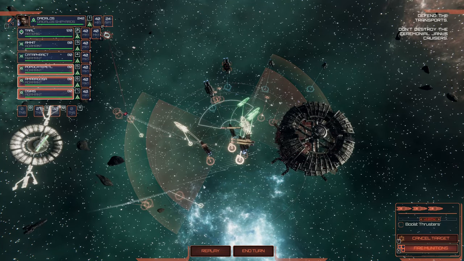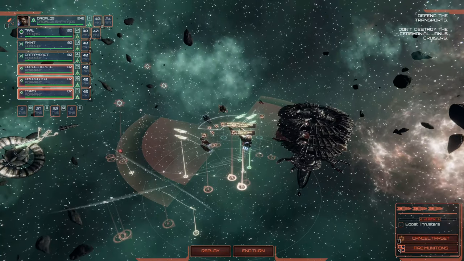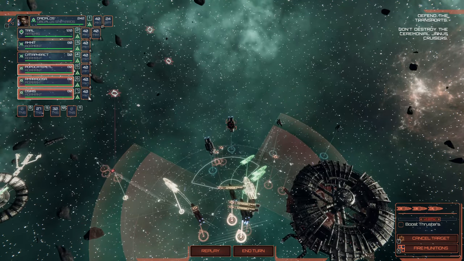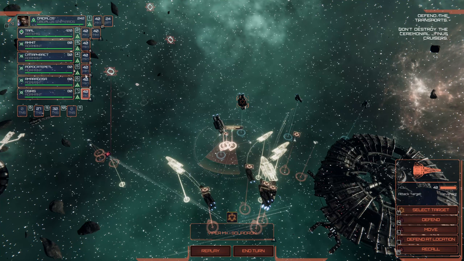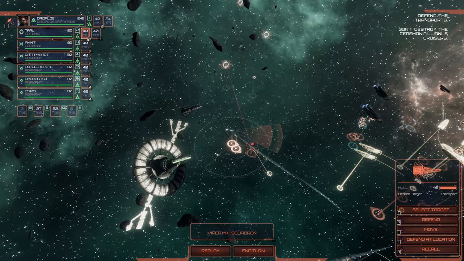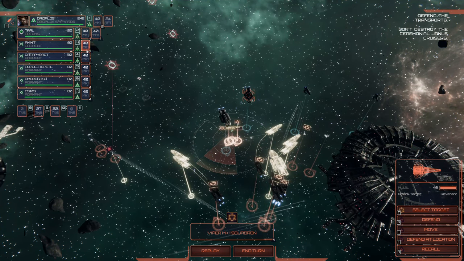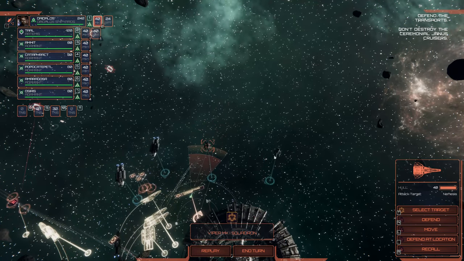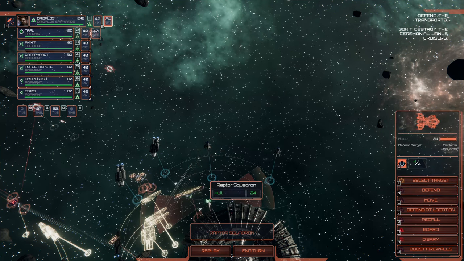They're going to fire. He's attacking him, defending. Game four. Him, he should be going after him. What is that? Oh, where did that Raptor squadron come from?